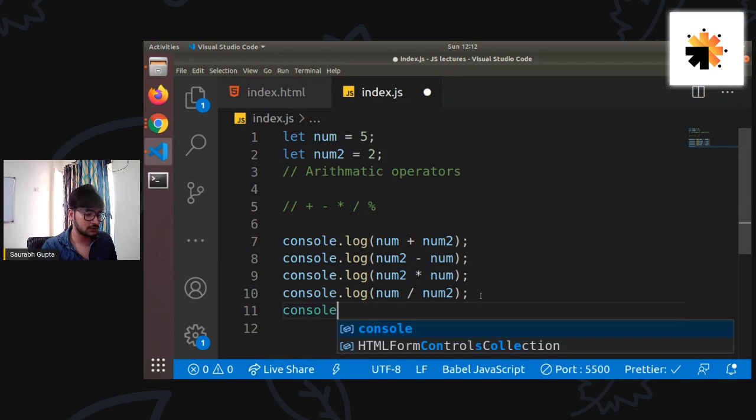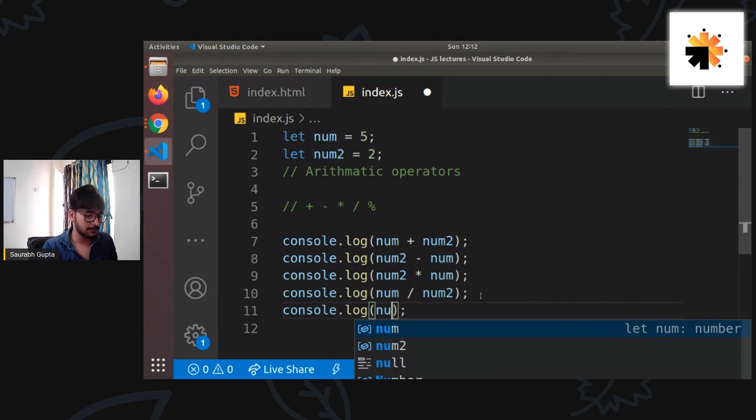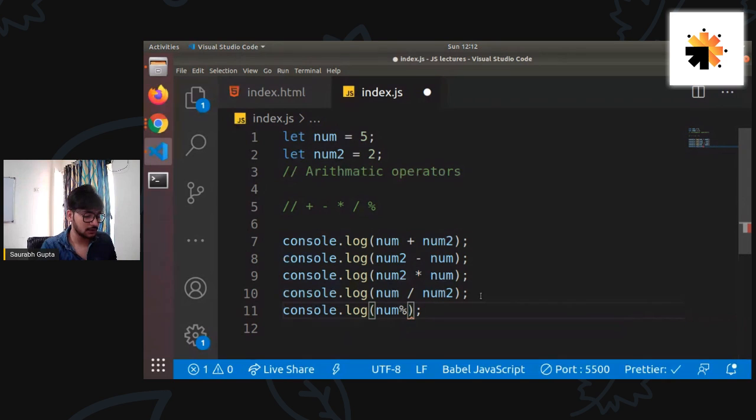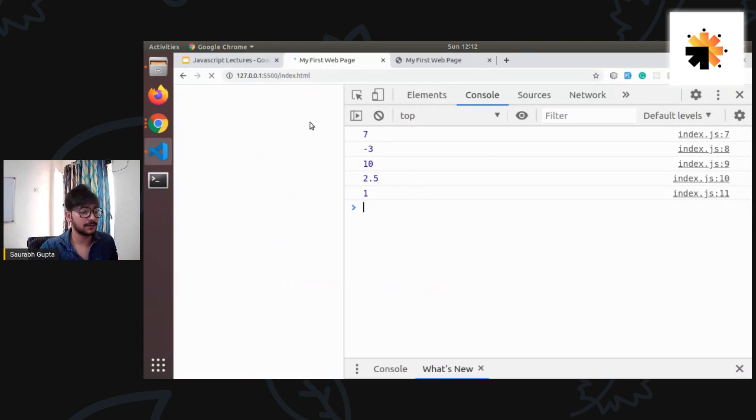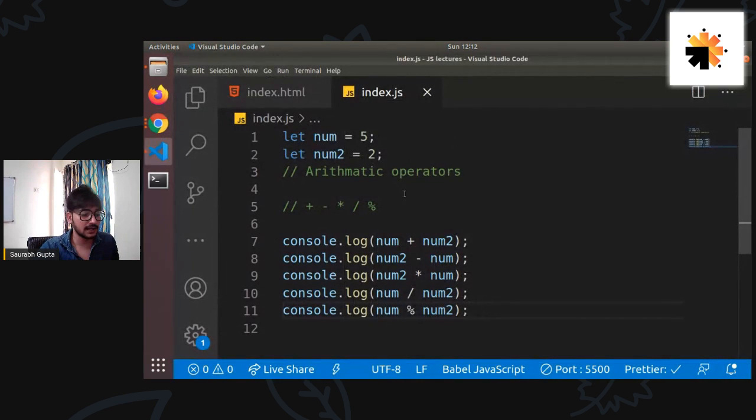And then you can just do console.log num mod num2, and then you can see 1. So this is the remainder. You have to understand that slash gives you the quotient in a divide operation, and modulus gives you the remainder in a divide operation.